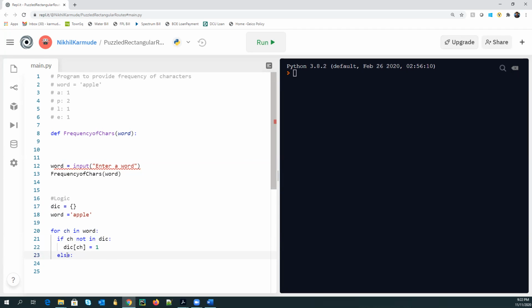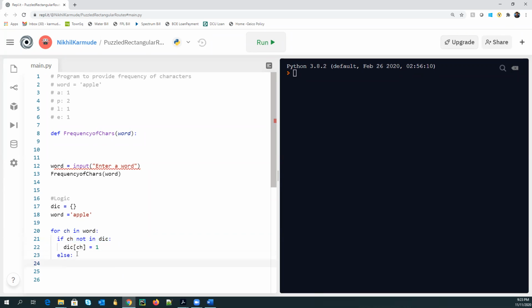So we should have an else for it. So P, right? Now P occurred the first time. So what will happen is dictionary of P equal to 1, which is the first time. Now next time we will get another P using this for loop. Now P is not in ch will be false, right? Because P is present in my dictionary. Now P is occurring the second time, so P is present in the dictionary. So this if condition which I have selected is false, so my else will be executed.